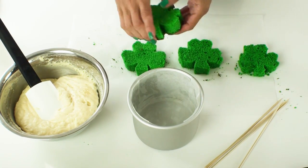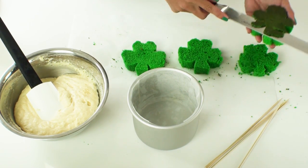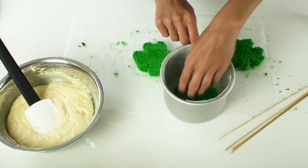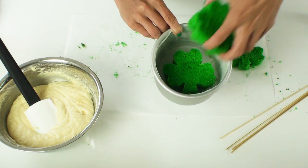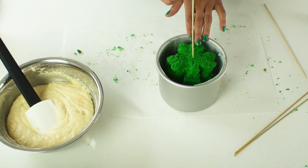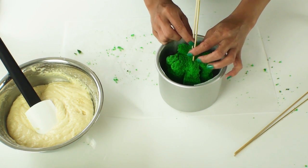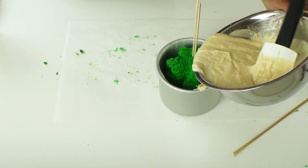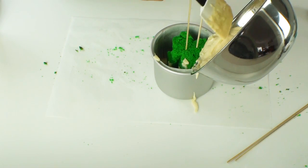I'm almost ready to start assembling my Inside Surprise Shamrock Cake, but first I need to trim off the outer edge of the first slice of cake and then carefully place each slice into the centre of the cake tin, which once again has been greased and lined. In order to make sure the shamrocks don't move out of place at this stage, I'm going to use some wooden skewers to keep them in place. Then all I need to do is carefully pour my second batch of cake batter around the shamrocks and fill the tin, leaving a gap of about 1/2 inch.